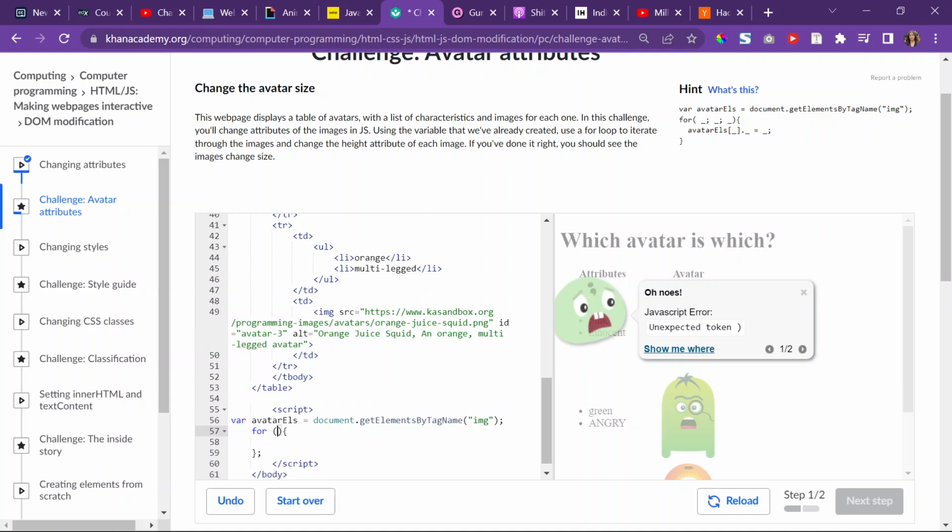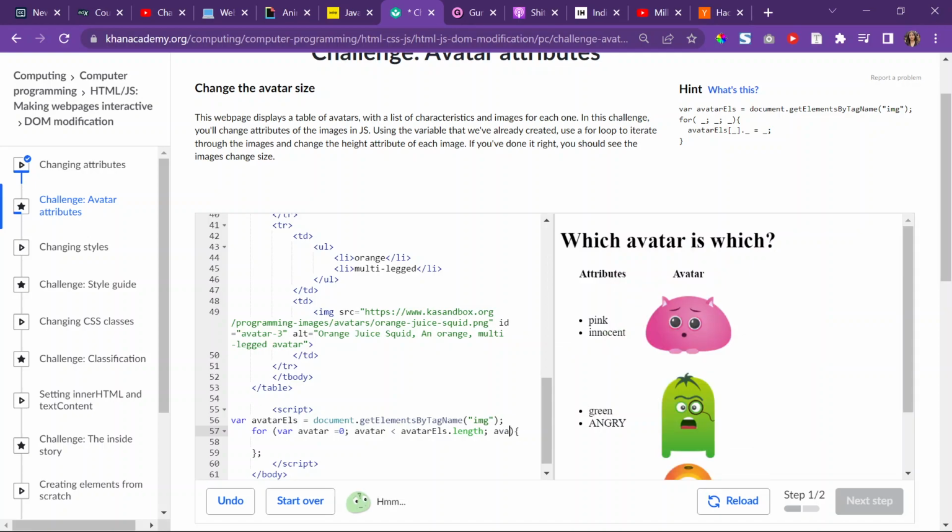And then inside, I'll just put in my counter. So I'll make a variable avatar, set that equal to 0. And then for the avatar, it has to be less than the avatar elements length.